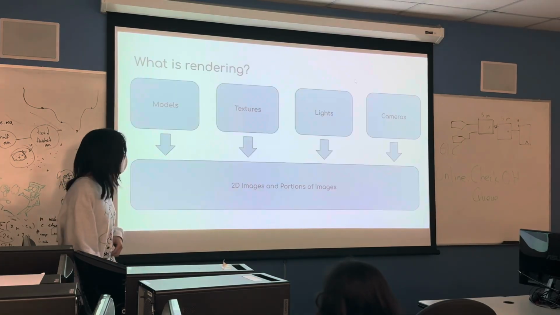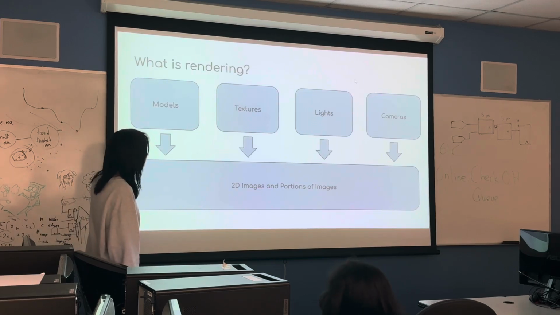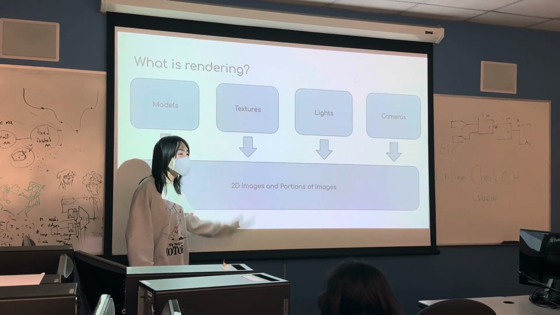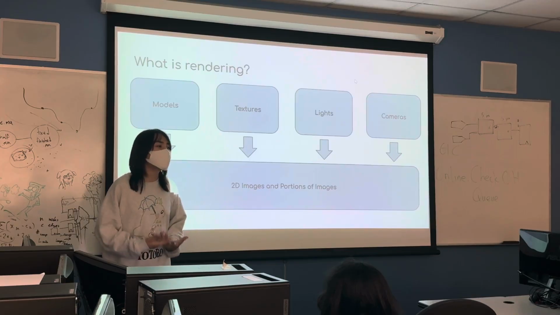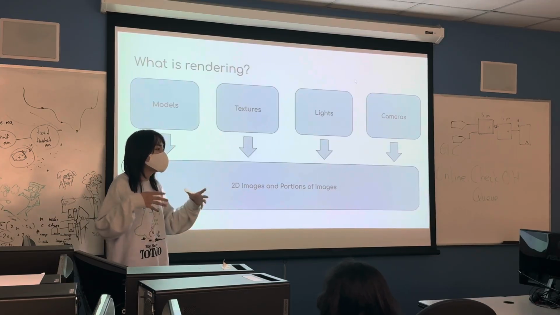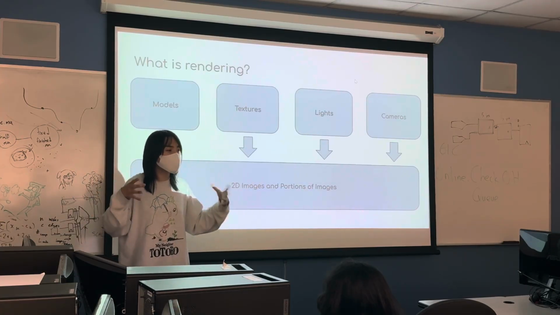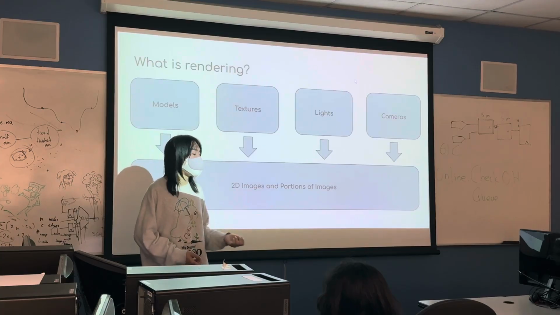Cool. So here is a visual example of everything we're doing. Basically, we have all of these objects, we have these models, we have these textures, we have these lights, we have these cameras, and they all exist as data and this information that is living inside our computer. But we want to be able to use this process called rendering to consolidate all of these independent objects into a 2D image for our final render.